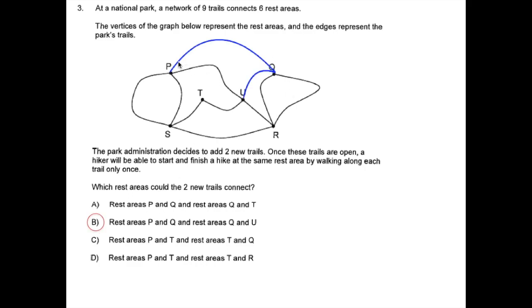Let's have a look at that. So the P attaches to Q and the U attaches to Q. So let's start at P. So we're going from P to U, from U to Q, from Q to P, from P to S, and from S to R, from R to Q, from Q down to R again, and from R up to U, and from U to T, and T to S, and S to P. So we started at P and we ended at P.